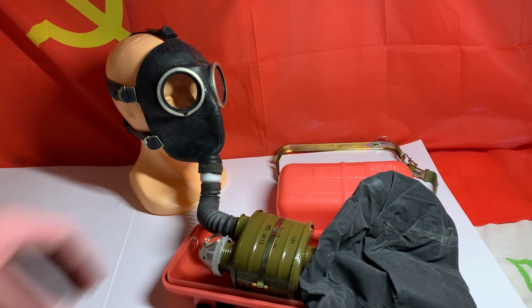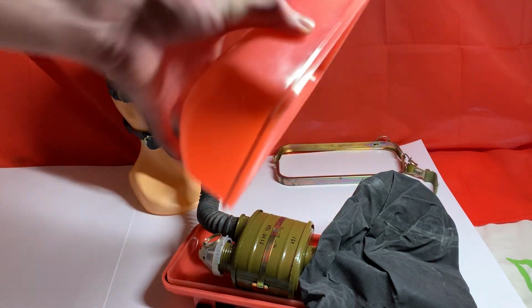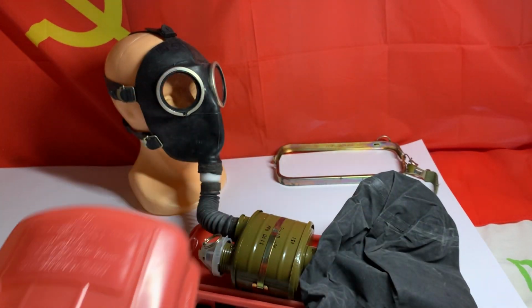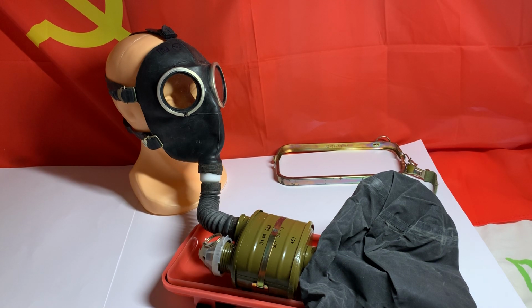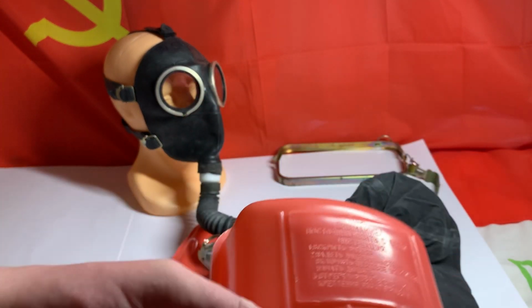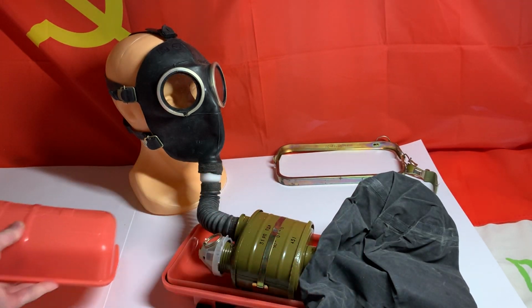The mask, as I said, came in this plastic box, as you can see here. This was on top. Like I said, it all folds in. I'll try and show you that at the end. It's quite hard to do, but it was all folded in somehow into this box, and this is simply the lid that goes on top. Some Cyrillic there. Like I said, I unfortunately can't translate that at the minute.